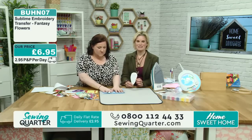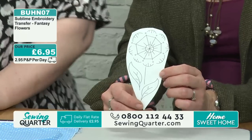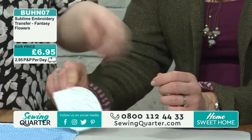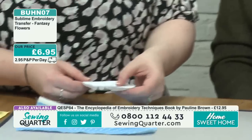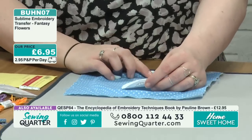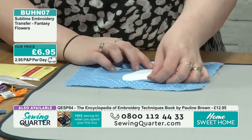So this is out of your fantasy flowers. Yes. $6.95. Which way up? So you need to put it the dark side down, because that's the side with the transfer. So I'm just going to pop that right in the centre.